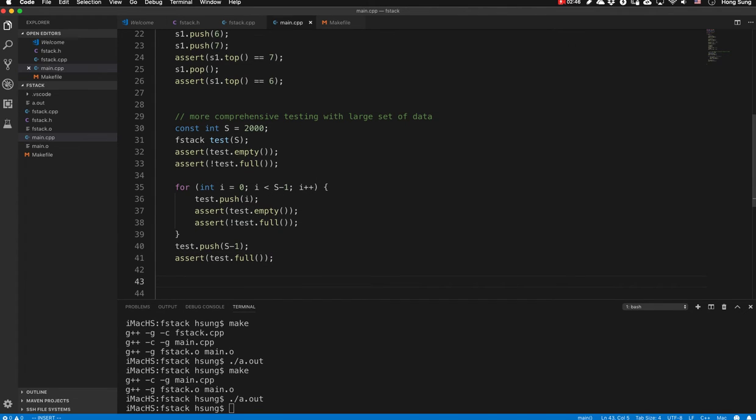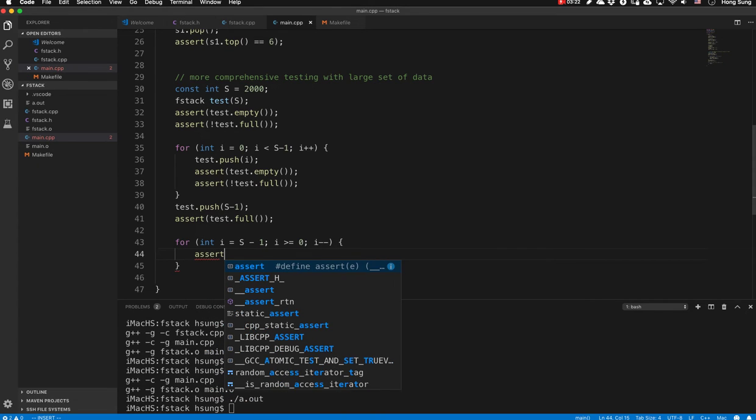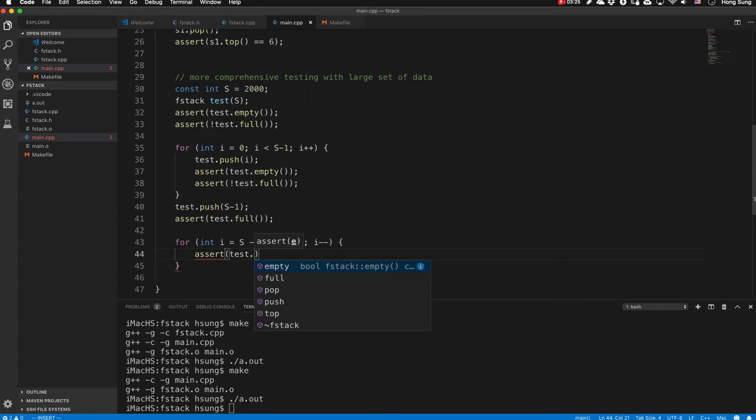So now let's test the top and the pop working together. As you do pop, the data comes backwards, the last one first. So let's do the looping backwards. S minus 1 is the first data, the last data pushed, and then going back to 0 with minus minus. Then what we get here is assert test dot top.